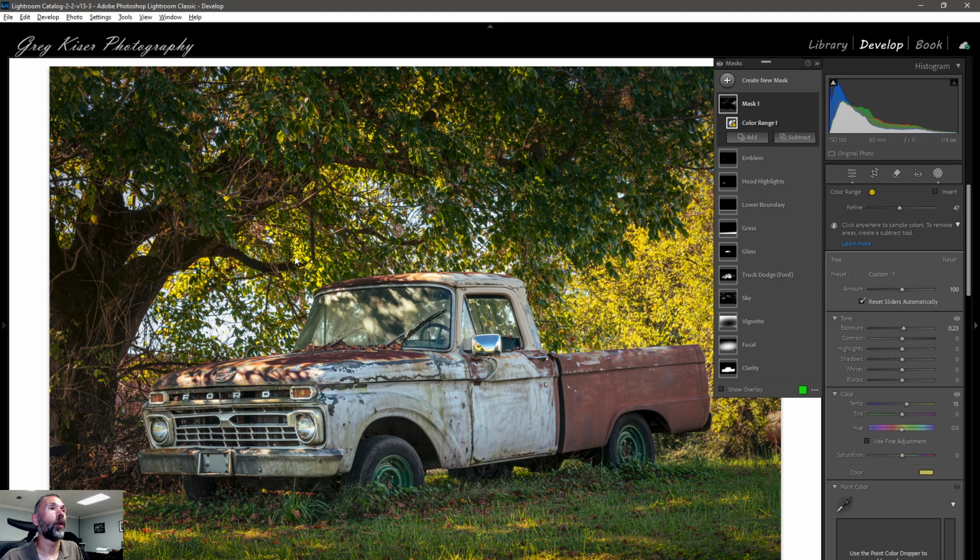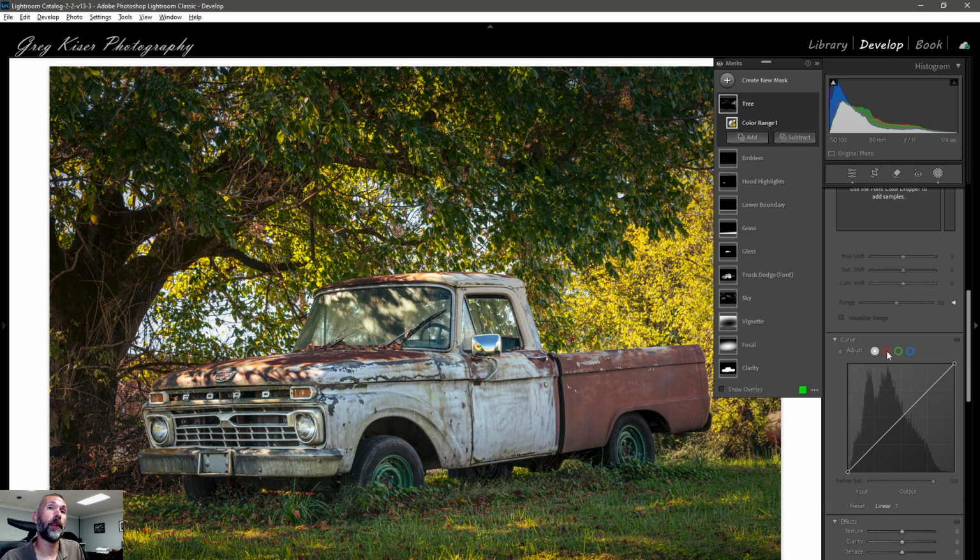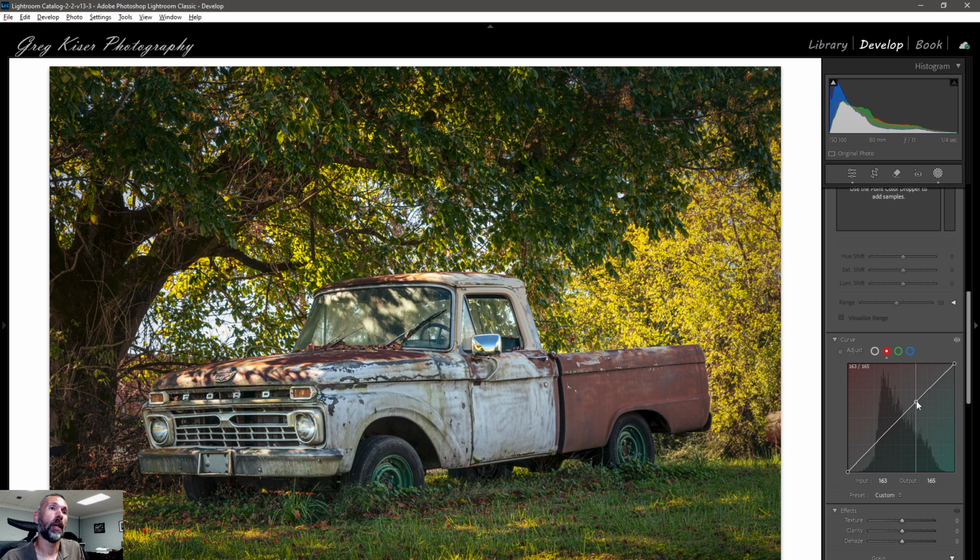Tree. And of course, it picked up these same colors over here, the same tones down here in the grass, which works because I want it to look like the sun down low, but I also want it to be natural. So I don't want to just completely change it. We can go down here. Let's try adding a little bit of red to it. And we're in the curve adjustment in the red channel. Okay, there we go.